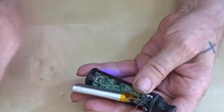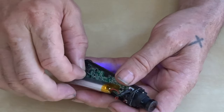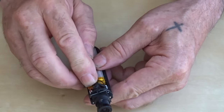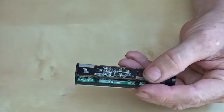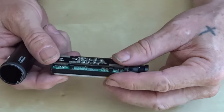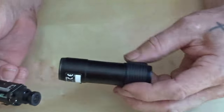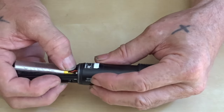Is it double-sided tape? Don't really need it, but we'll stick it on there anyway. It's going to stick right on top of that IC, so that's alright. And we just fold the wires in there and put the camera back in. Yes, so it goes in that way. Right, so that's the top, and that's the top. Make sure these are tucked in.